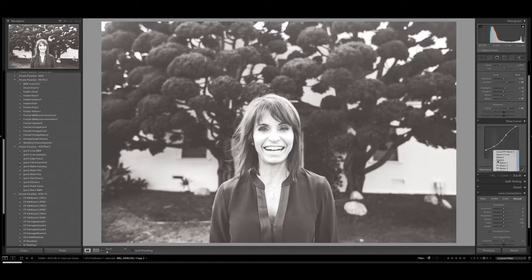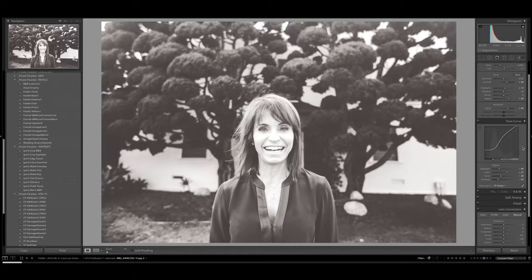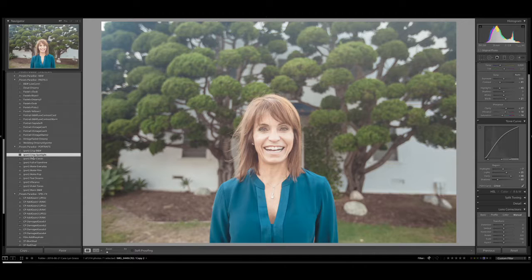So I'm going to go back up to the matte 1 curve. And to get out of this, you just click on that box again. It brings you right back to the region curve. Super simple. Now I'm going to show you really quick what this looks like when you're working with colors, because black and white and color just kind of read a little differently.